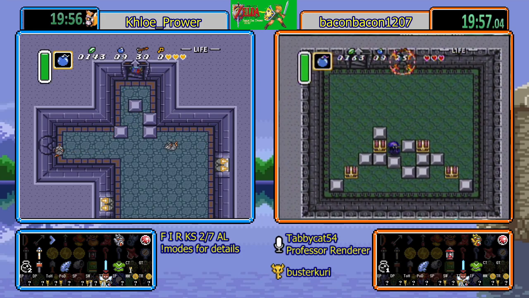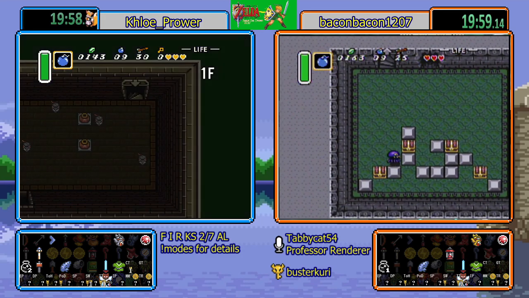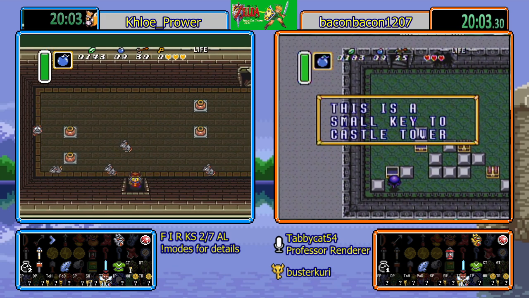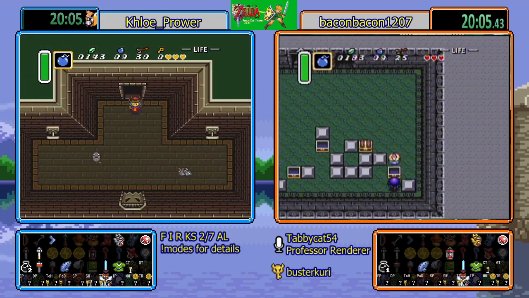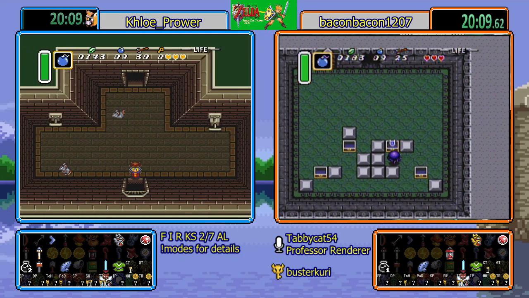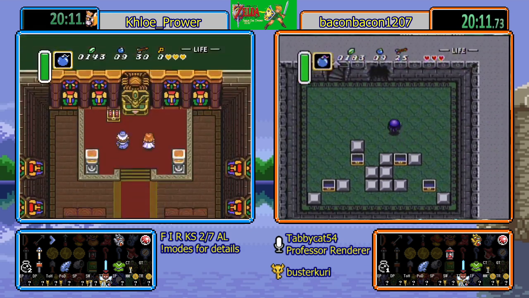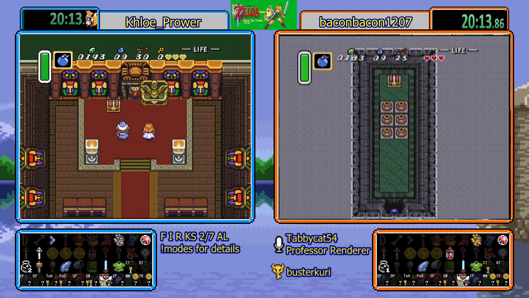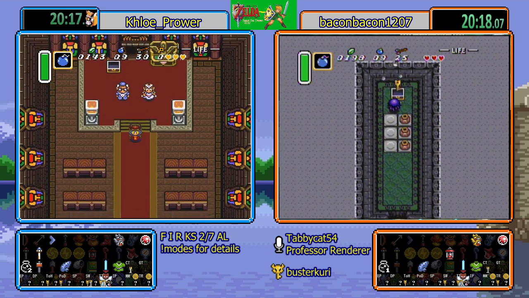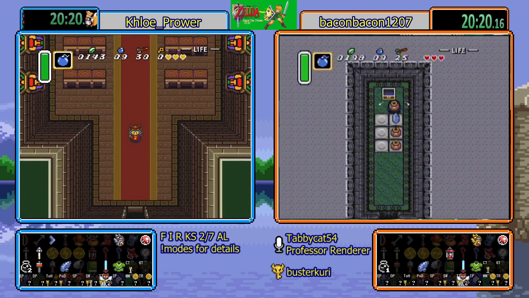Oh, and the reason why we got that ice rod so quickly, and we got the graveyard ledge so quickly too, was the fact that in Inverted, a couple of the Light World things have changed to accommodate the fact that we start in the Dark World and not in the Light World. So, for example, Kakariko gets flattened down a bit so that you can actually get into it without needing the mirror.